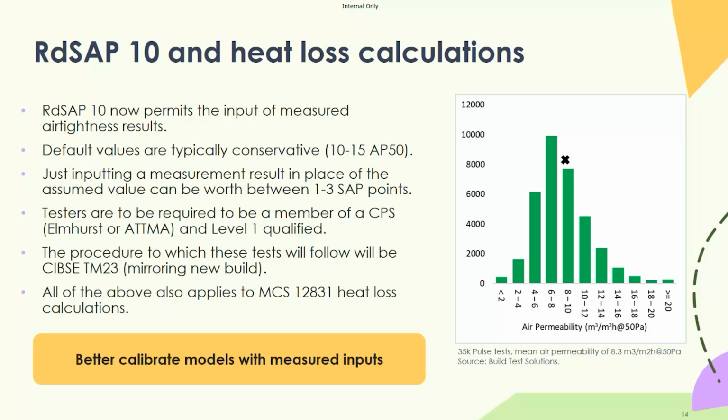And there you're talking about thousands of pounds worth of capital cost savings, and the lifetime operational efficiency of the heat pump being improved. Again, I appreciate, bloody hell, 200 quid per property on a pre, and then again on a post test air tightness, it's another cost, but it's in the interest of improved longer term decision making and capital investment targeting. So that's my second headline message: better calibrate models with measured inputs.